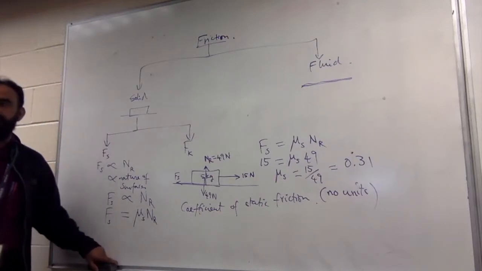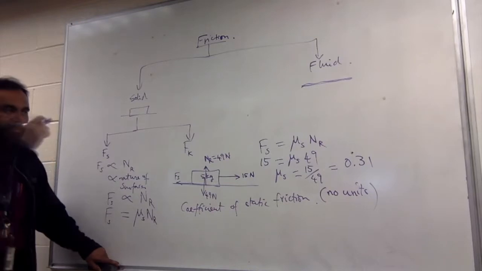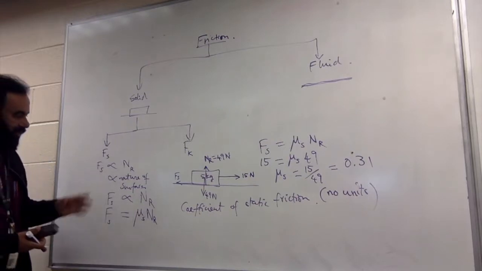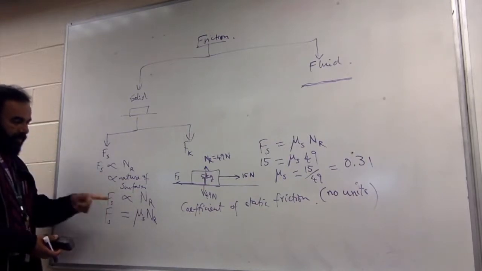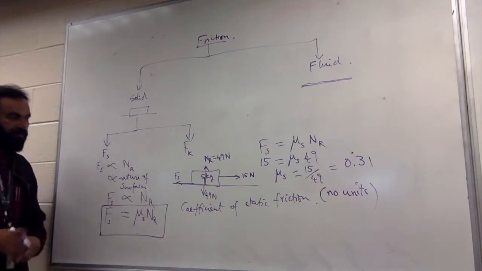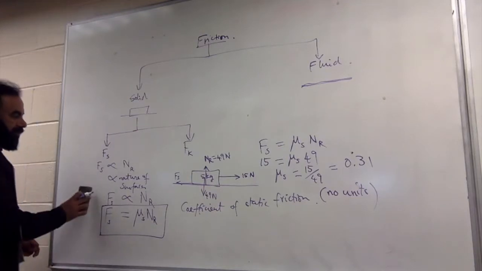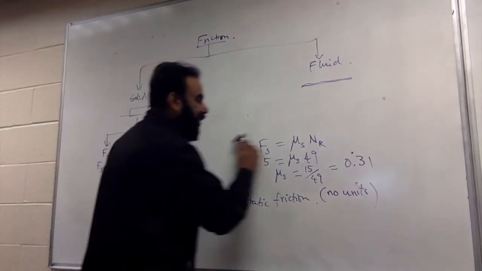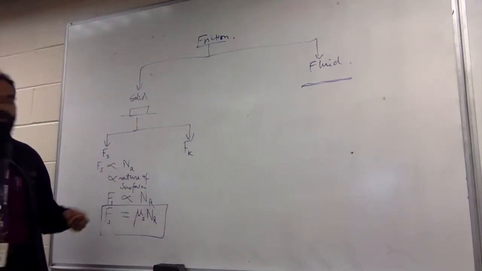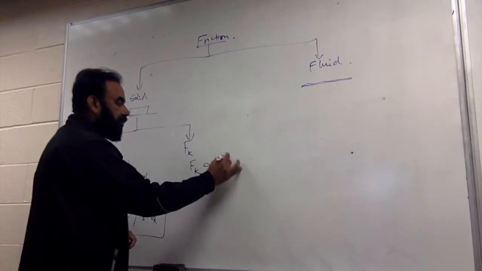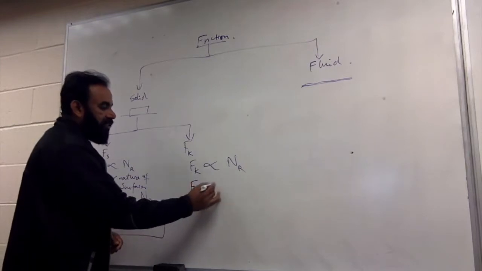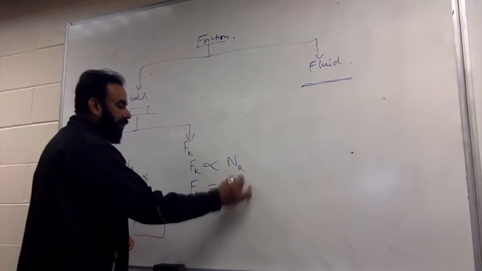When you are applying these into problems, then you have to take all these points into consideration when you actually look into a problem. That's why I'm slow on this. Make sure you understand this. So Fs is equal to mu s times normal reaction. It's an important equation. Keep that in mind. Now, coming to kinetic friction. Kinetic friction also depends on normal reaction and it depends also on the nature of surfaces. So we have mu k times NR.